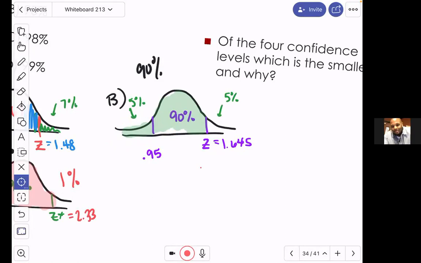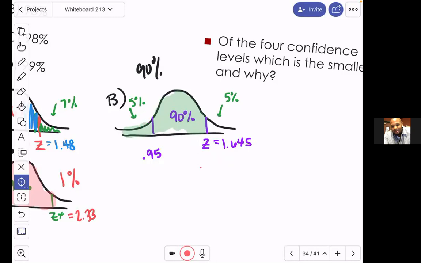If I want to calculate the critical value, then I calculate this 90%. The critical value is always to the left of whatever the right-hand Z score is. This is the right-hand Z score that I'm calculating. The critical value is up here, so that's Z star. And so we're going to calculate up to this, which is 90% plus this additional 5%.